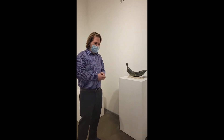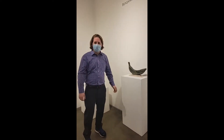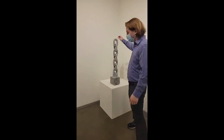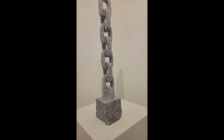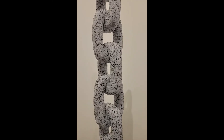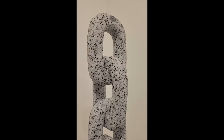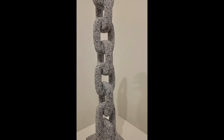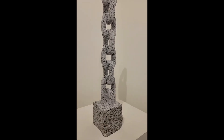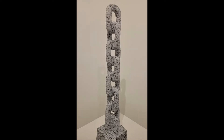That work went for an astronomical price and was gone within a couple of days, versus something that will be around for thousands of years. This is carved in granite, which erodes at a rate of one inch every 10,000 years, so this sculpture will probably last at least 5,000 years. I'm attracted to these very different materials — this hard material that will last almost forever versus very soft, fibrous materials that might last a few decades but are much more vulnerable.